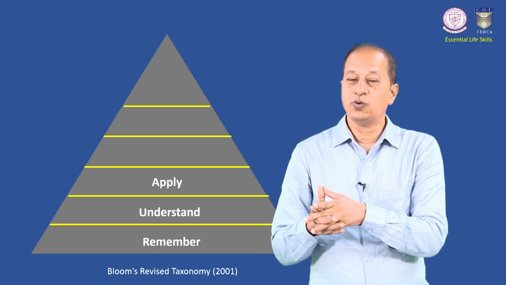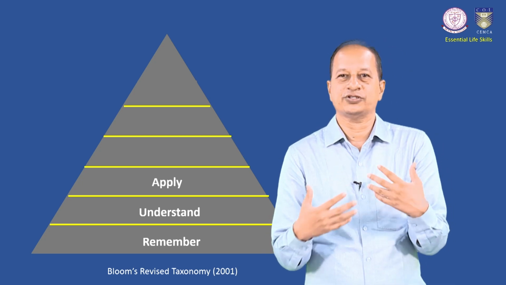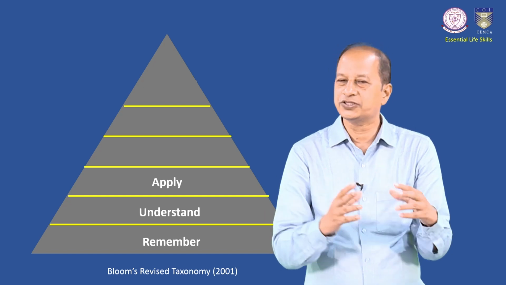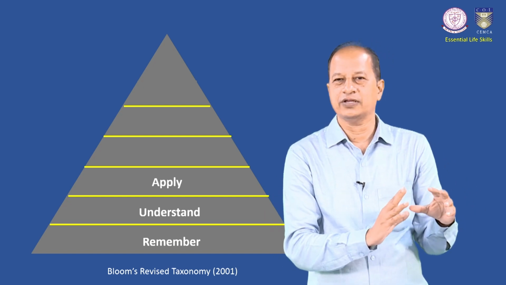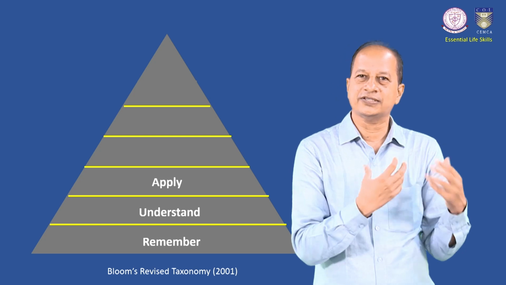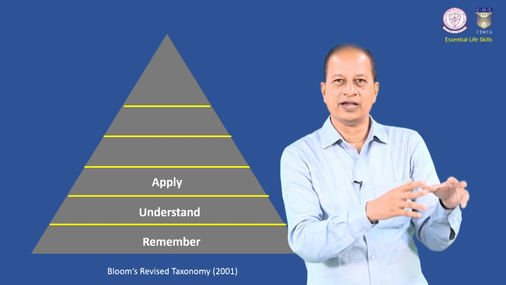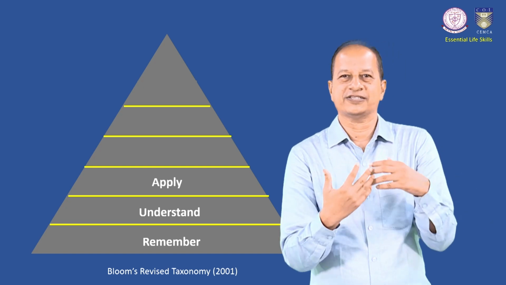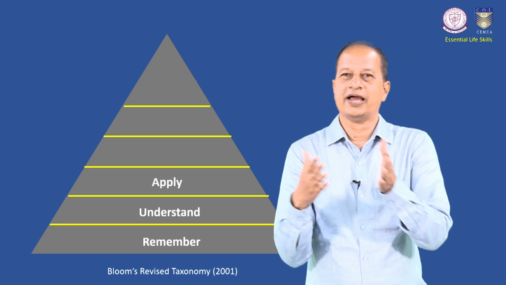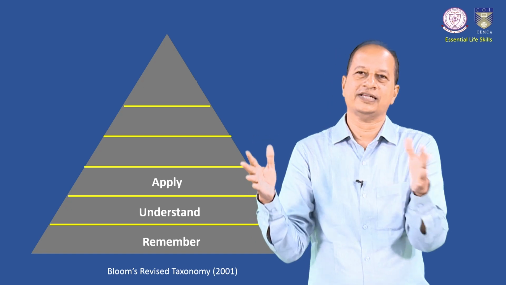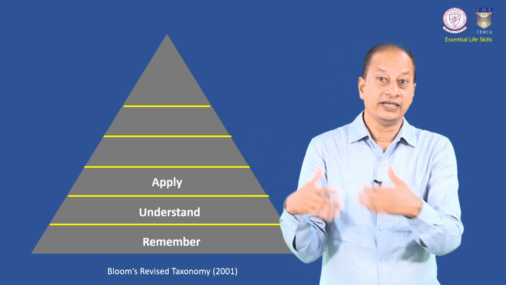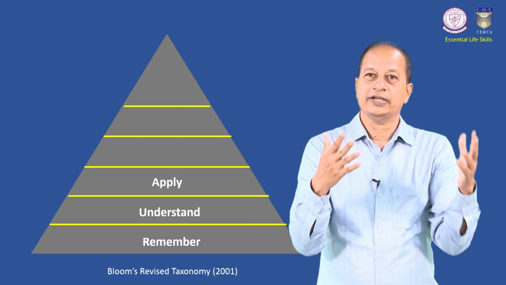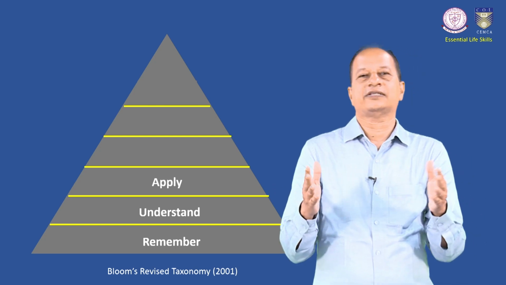At this level, we learn how to use information in new situations. That means we have learned something on the basis of some serious thinking approaches. Now we have derived some approach from that particular experience, and we can apply that learning to different kinds of situations, in new situations or in absolutely unexpected situations.